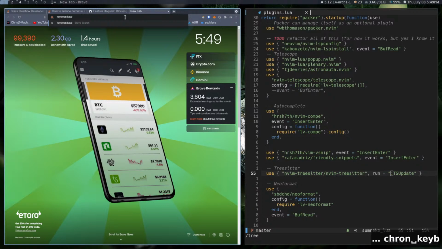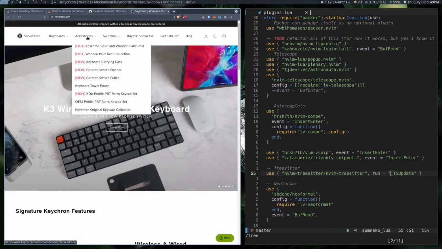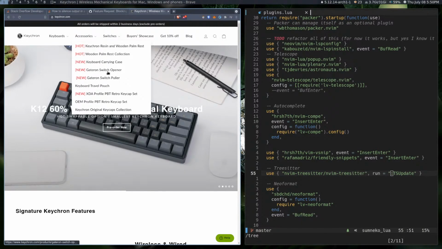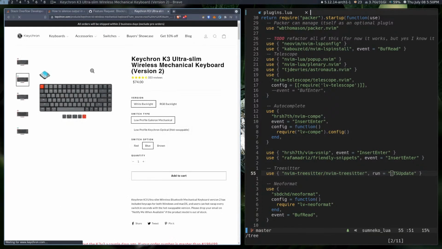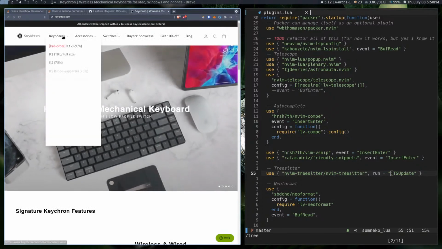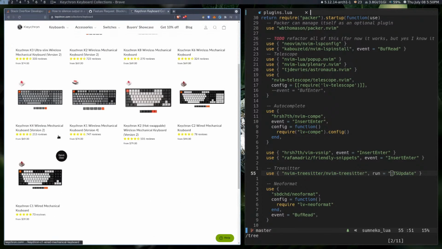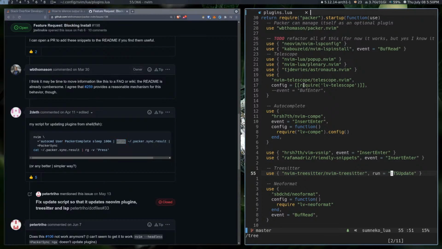Keyboard. I don't know if I spelled that right. What I needed was something, because my fingers just trip over keys all the time when I have a big keyboard. And so what I got was, oh, my accessories, this guy right here. It's very handsome. I like it a lot. They have other ones that are big, but I don't really care much about those. This one can pair up to 3 devices, so I can hot swap it between my work computer and my desktop, and that's really nice too. I get the nice mechanical keyboard, but it's also nice and low. This was the only one I found that had a low profile like that.